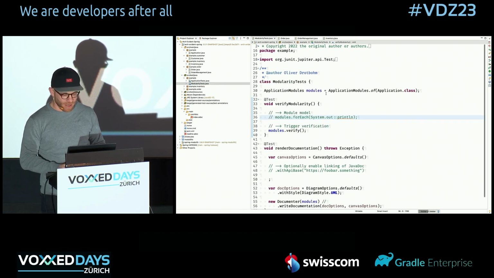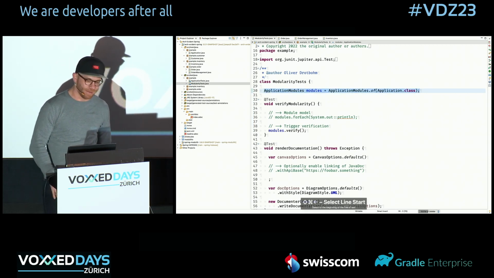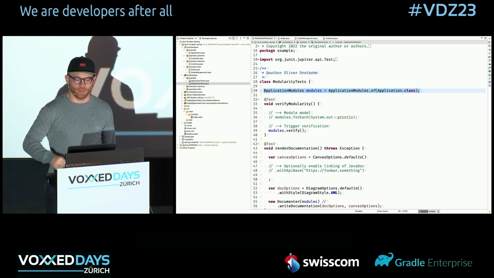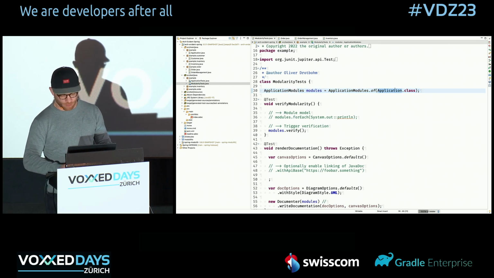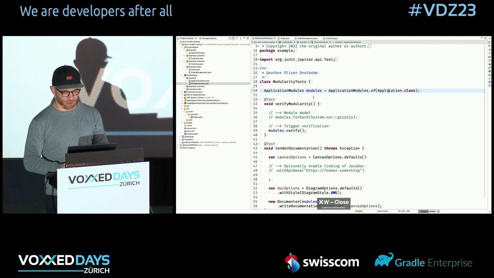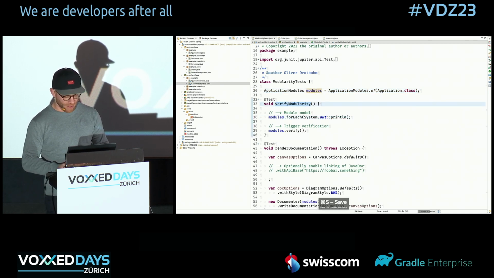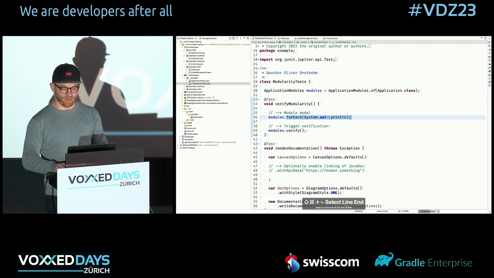There is some API in Spring Modulith, the project I'm talking about, where you point it to your Spring Boot application class, and you would usually do that in a test, building up this application modules instance here. If you run this, you can render it to your console.